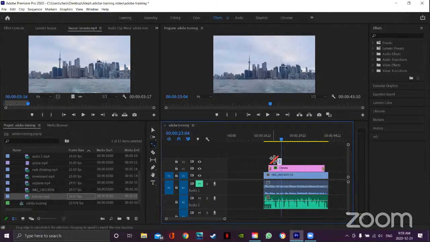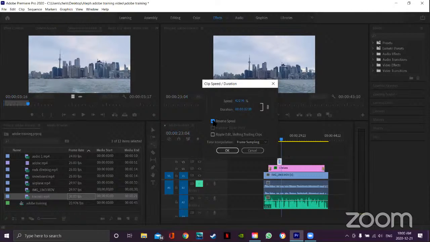Okay, so let's go one step further. I want to make this video reversed. So instead of it coming out, I want it to go in. So how am I going to do that? It's the same tool, it's just a different way to get into it. So I'm going to hit Control R while I'm highlighted on this clip.